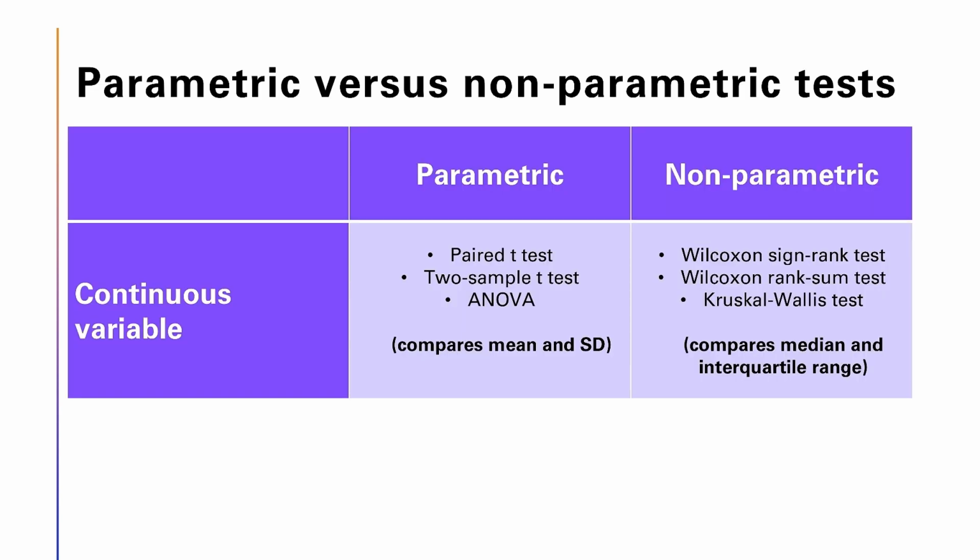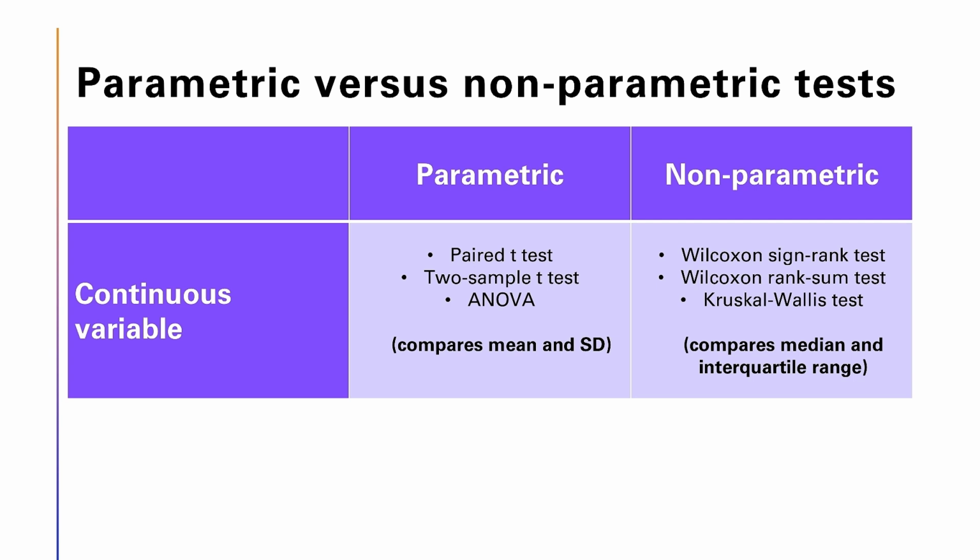So, just to recap, we have gone through the type of data and how to check if it's normally distributed. I believe we are ready to analyze the data. So have a look at the table on the slide. First of all, let's have a look at the tests for continuous variables. After checking if it's normally distributed, we can decide what kind of test to use.